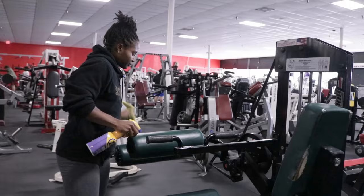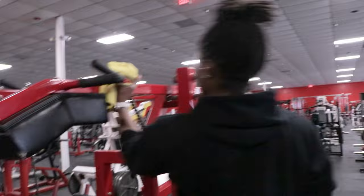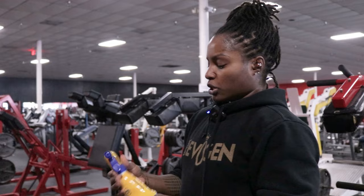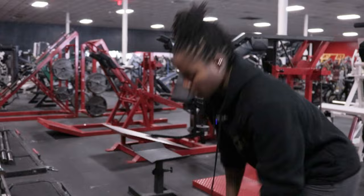We're gonna do horizontal stiff legs. So I like this machine to just switch it up from doing machine or just doing dumbbells, doing barbell. It's nice, a good little stretch, change it up. Same concept though, so you notice all my workouts tend to be very, very similar, just different exercise movements. But targeting the same thing, same style. All right, let me check my rest time first. All right, let's do it.